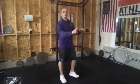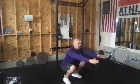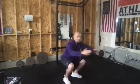All right, so for example, our first exercise, we're going to go into our zombie squat. So arms are going to be straight out, squatting down, and then back up to the top. Now, when I say go, I'm going to have you guys start squatting. If I say freeze, wherever you're at, so let's say you're right here and I say freeze, you've got to hold that position. All right, so you might be standing, we might be at the bottom of the squat. Wherever you're at, you've got to freeze that position. And then when I say go again, then we'll get started back again. All right, so it's going to be 1 minute total.